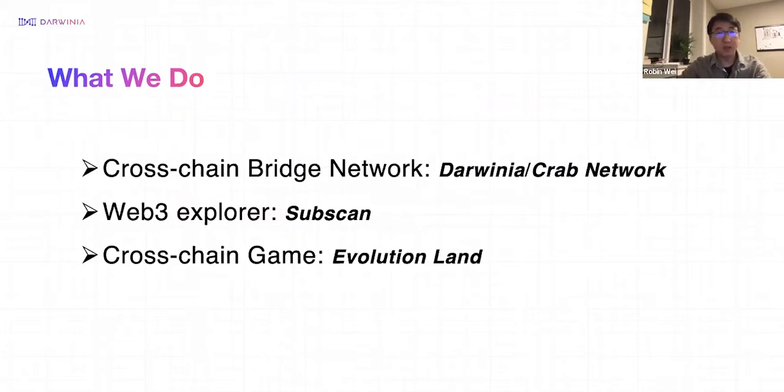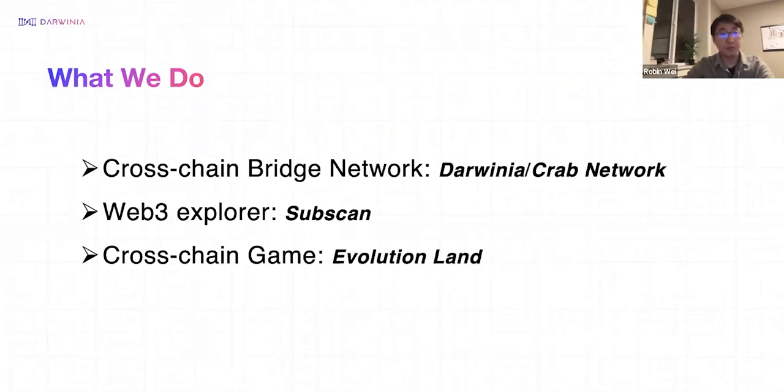Cross-chain bridge network. Darwinia is a decentralized cross-chain bridge network built on Substrate framework. It's a cross-chain bridge hub on the Web 3.0 metaverse. It provides a general and secure bridging solution connecting to Polkadot, Ethereum, Tron, and other networks. Its token is named the Ring. Crab network is a canary network for Darwinia with a real economic value. It is to Darwinia as Kusama to Polkadot. Crab is also the name of its token.